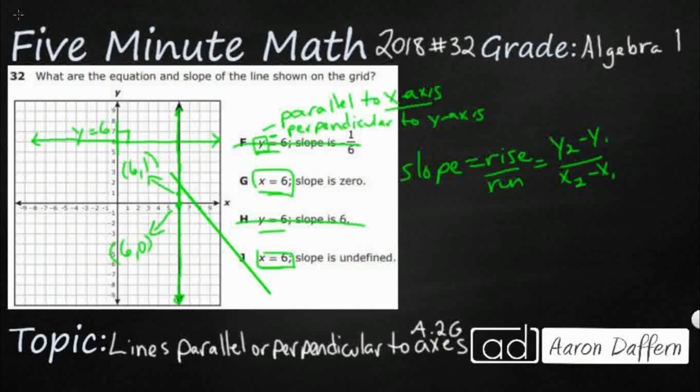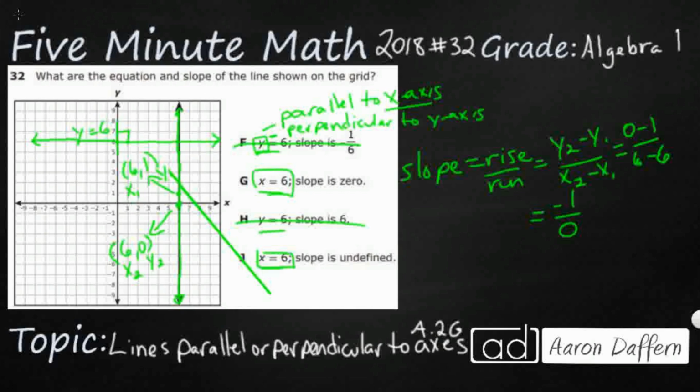All right. So if I wanted to find the slope, let's make this x sub 1, y sub 1, x sub 2, and y sub 2. So if I'm wanting to find my slope here, that is going to be my y2, which is 0, minus 1, over my x2 is 6, minus 6. And you see, that's a problem. So that equals -1 over 0.